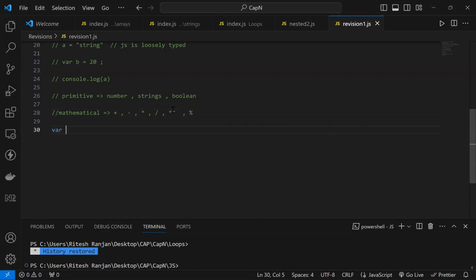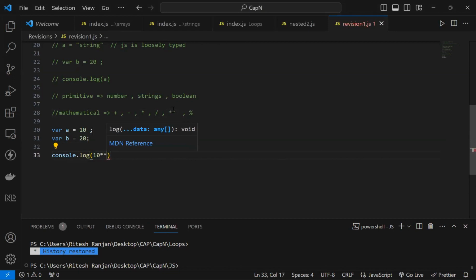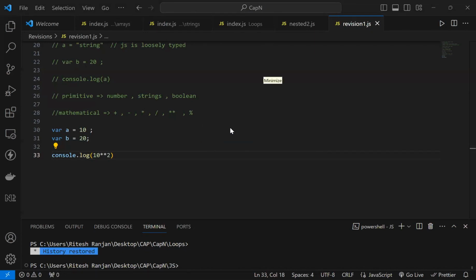So let's say I have a variable a equals to 10 and a variable b equals to 20, and if I do console.log 10 to the power 2, what am I going to get in my console? Hundred, right? And what's going to happen if I do this?